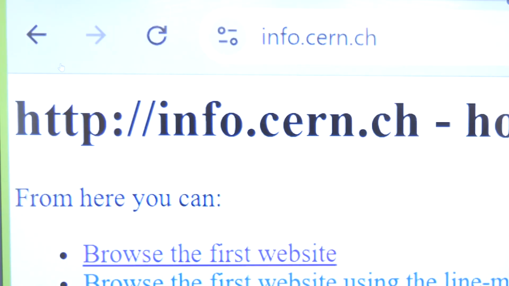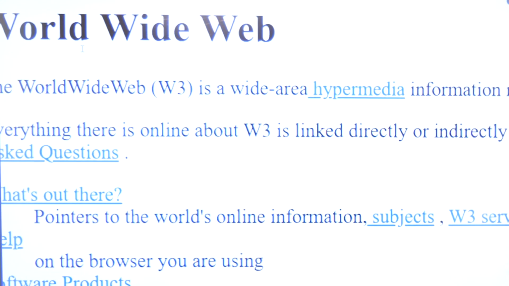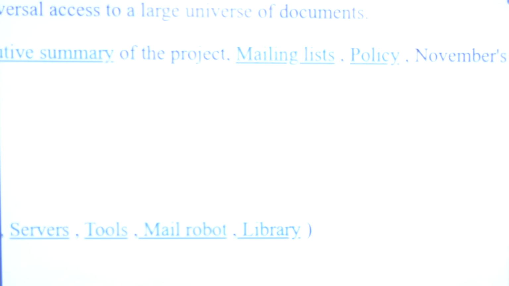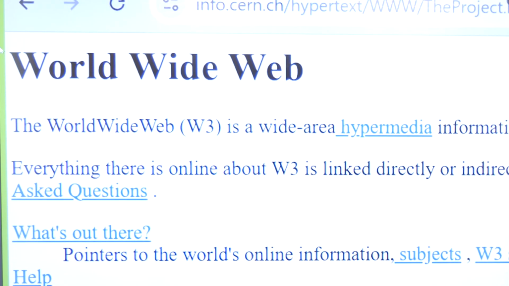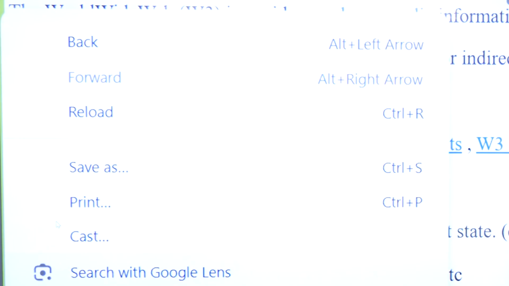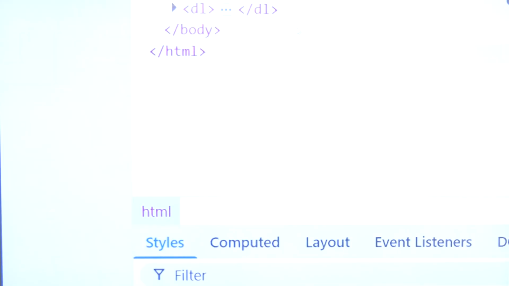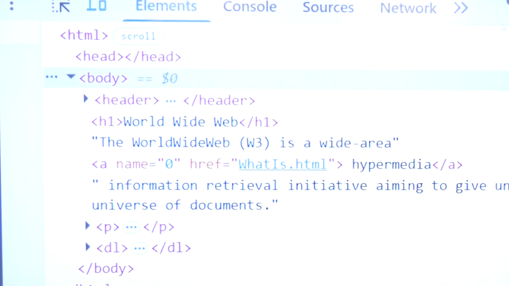If I click here in the browser, the first website, look at that. This is a website that doesn't carry any images, videos, animation, nothing. It just carries the simple basic structure. If you inspect that page, look here. It just carries the HTML tag, head tag, body, header, and a few tags like paragraph and anchor tags. This is the topmost first page, the birthplace of HTML. Let's move forward.